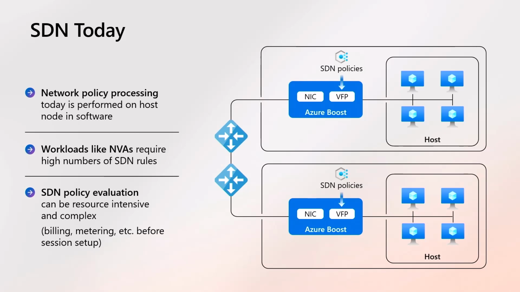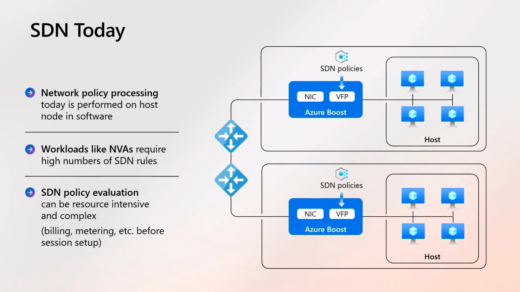What are the security rules for what ports are accessible, the network ACLs and routes, as well as things like billing and metering. These things can be extremely complicated, especially for applications that are processing millions of flows. And the kinds of applications that do that are commonly network virtual appliances. And there are other kinds of workloads that need high amounts of throughput coming off of our remote services like Azure Storage.